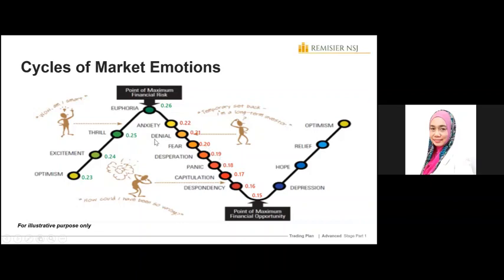Okay, you see, the cycle usually starts here, optimism. All right, it starts here, and then people will expect return from their risk of investing here. Okay, when these expectations are met, you get excited as you see the possibility of higher returns here. All right, further your excitement becomes thrill as your return expectation is exceeded. That means you thought it's going to be here, 25 cents, but it exceeded, it went up higher, the price. Okay, and then at the top of the market cycle, you experience euphoria here. Wow, it has gone up more than what I expected. Okay, this is a point of the maximum financial risk. Okay, if you don't take the profit here, you go down again.